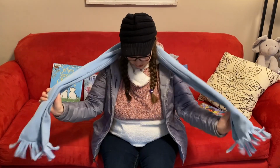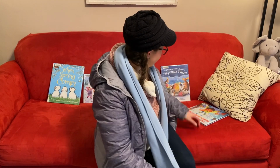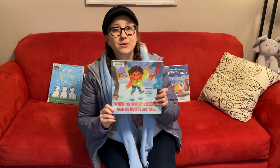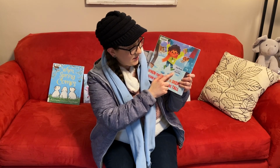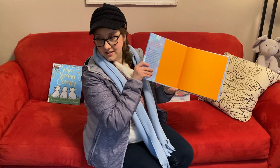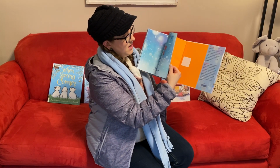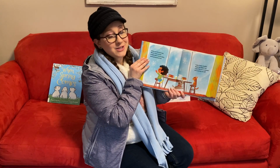Okay, and you will notice that I am all decked out for winter, so we're gonna talk more about that in a minute. Okay, first, let's read this book called When the Snow is Deeper Than My Boots Are Tall, and it's by Jean Reidy, illustrated by Joey Chu. All right, here we go. This is a beautiful book, came out in 2019. Lots of pretty colors, and it's rhyming too.